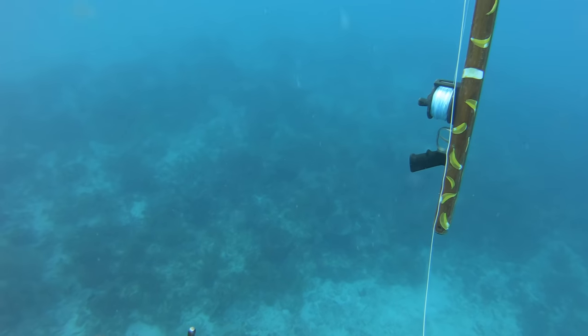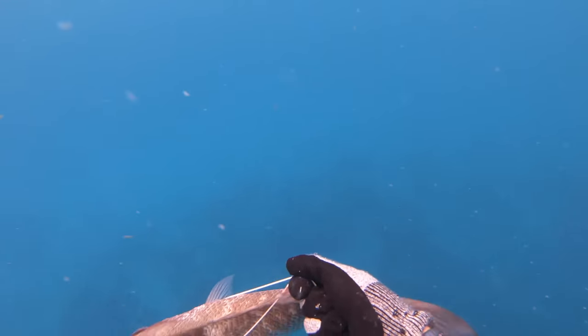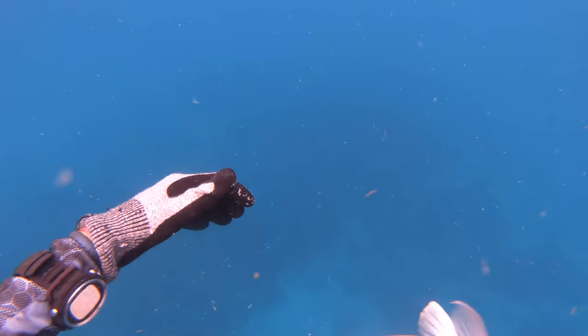pin him up against the shaft, or if he's on the shaft, obviously just reach towards the shaft. But a lot of times those fish, the shaft will go all the way through them. It'll be on the line. It's a little harder to get your hands on. Let my gun go. Just kind of keep that line clear of me.